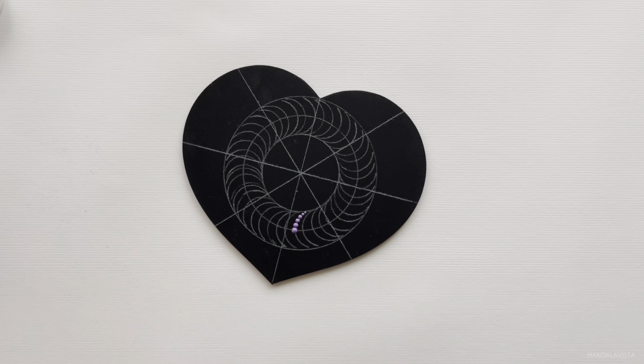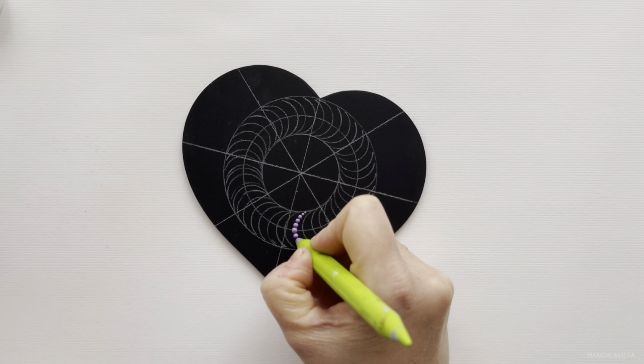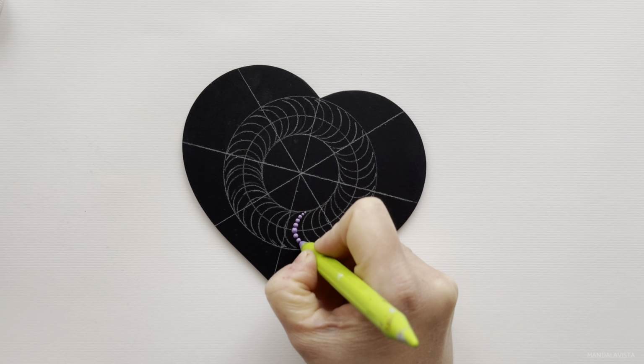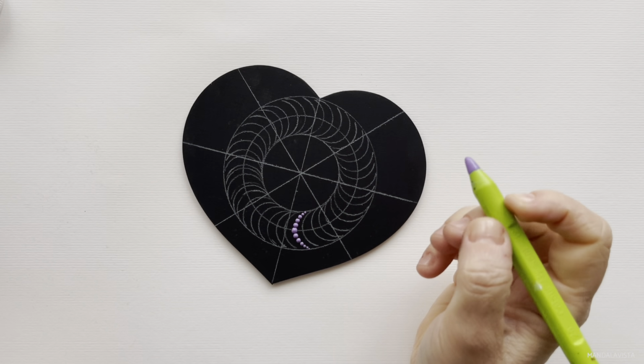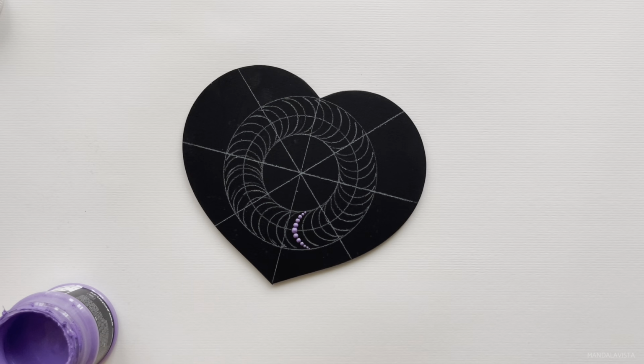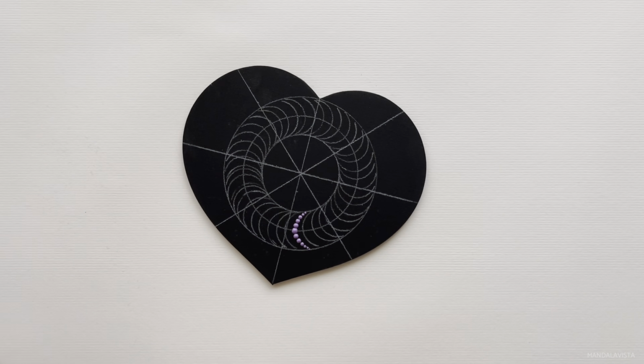Usually when you see this pattern on social media, people use only two colors. This time I chose the gillyflower and the ice blue. If you want to make your design more exciting, then of course you can use more than just two colors. But what I advise is to follow the order of the colors.